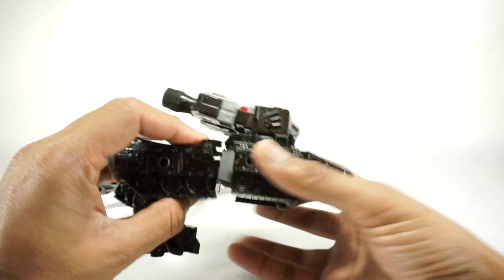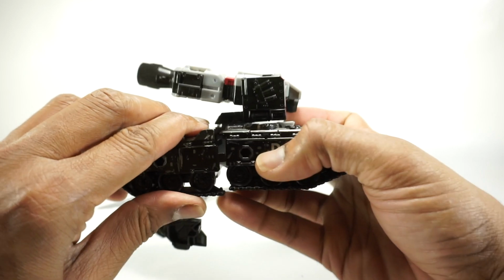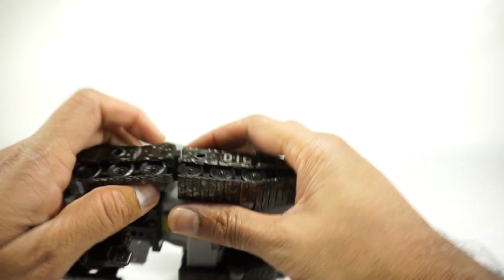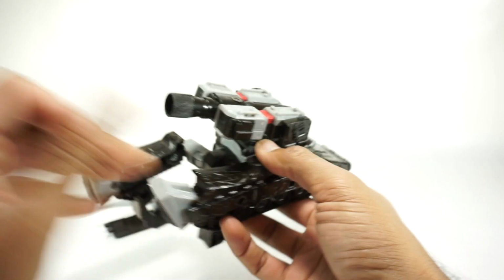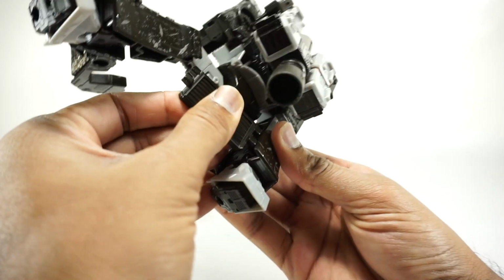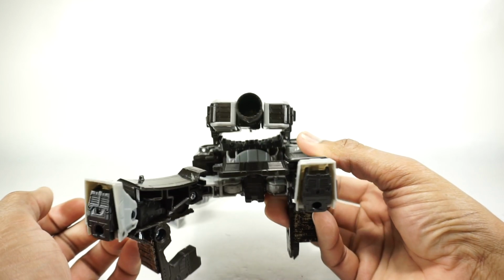Now that you have that, you can peg in. There's two tabs, one here, one here. Go ahead and peg those in. And then before we do this one, let's go ahead and put this panel in. So this panel is going to fit right here, just like that. So it fits right in between there.